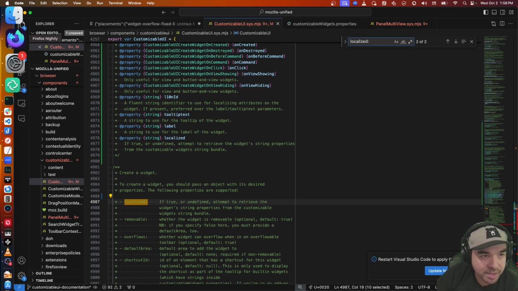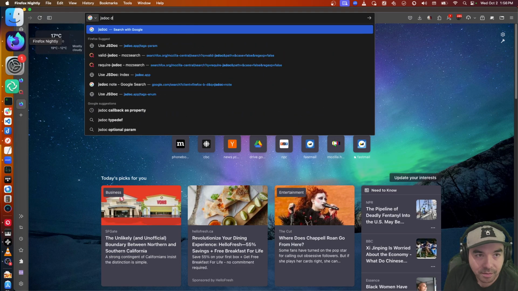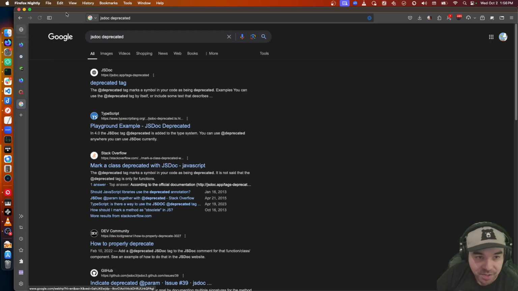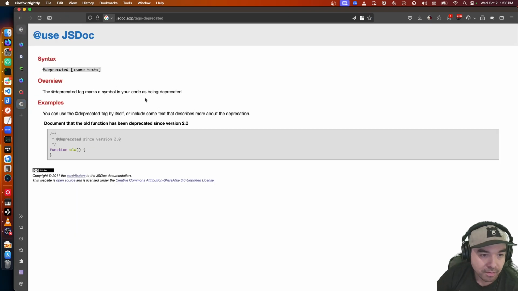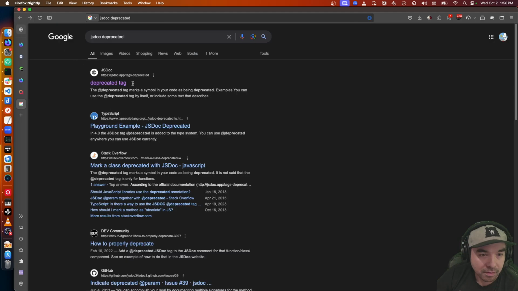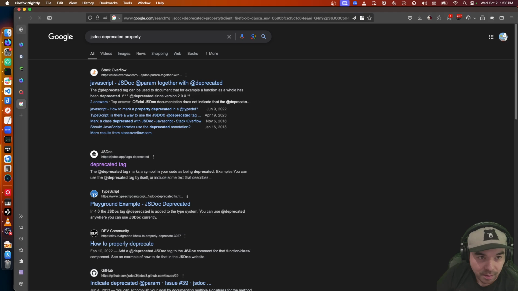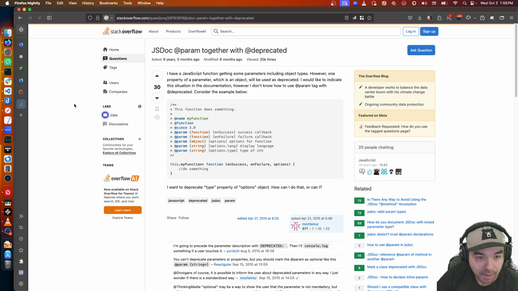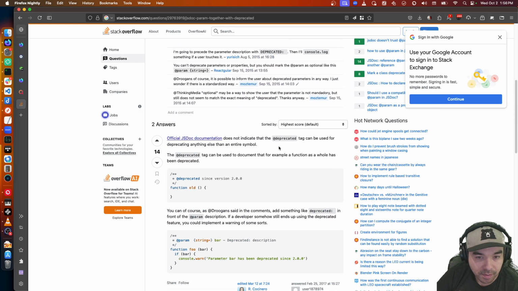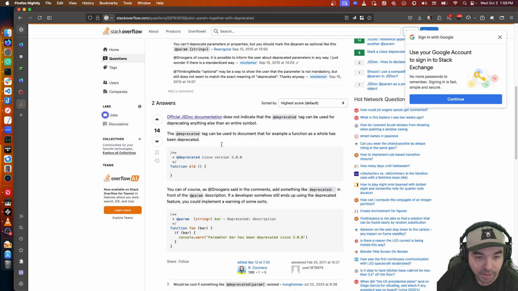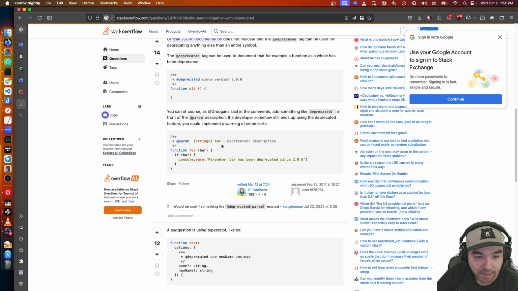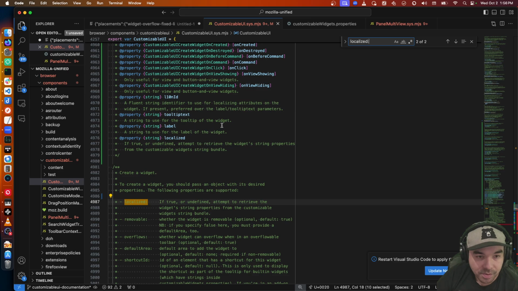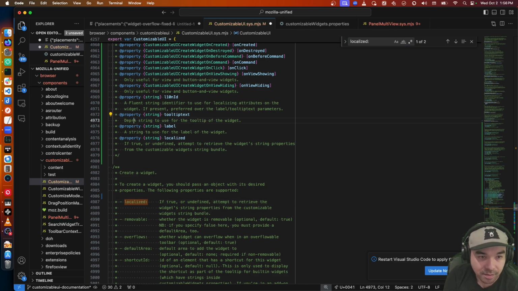So, what's the JSDoc way of saying deprecated? Param together with deprecated. It's not clear. Used for deprecating something else than an entire symbol. Okay. So I'm going to say deprecated, in favor of: use Fluent.